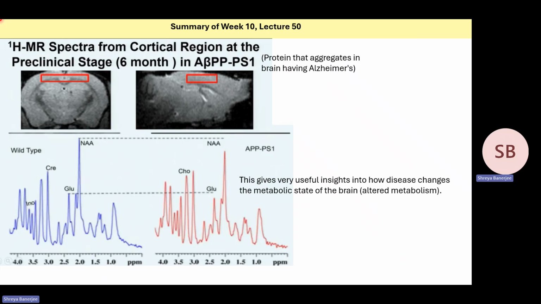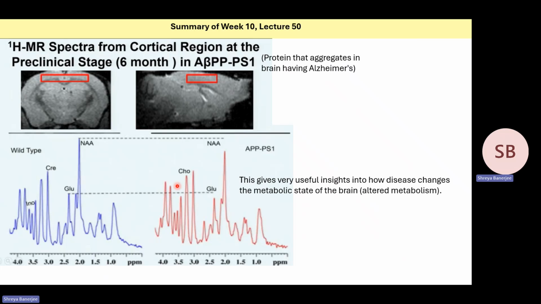drug is high. You can also use MRI or MRAs in order to diagnose a disease, because in the case of MRAs, as you can see, the metabolic state is very different in different organs in a diseased person compared to a healthy person, and MRI will give you a much better idea of the 2D or 3D cross sections of the organ itself. So basically that is what we have looked at in this set of lectures.